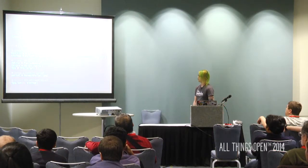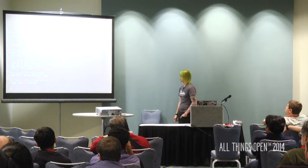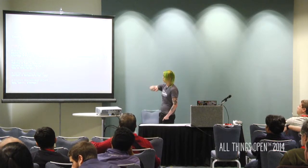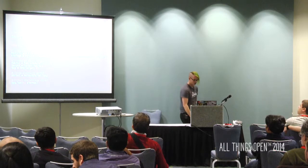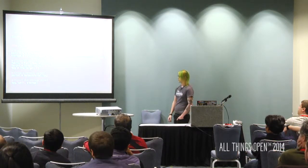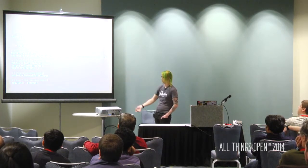So a little example of it, just to show how simple it is, creating a 2 gig file inside of my home directory looks something like this. I'm going to use the FileIO storage object, and I'm going to use the FileIO backstore, and I'm going to call it foo, and inside of there is a foo file that's 2 gigs. And then I'm going to use the fabric module iSCSI. I don't really have to know much besides that, except create a target that's based off of that fabric that I'm passing in.